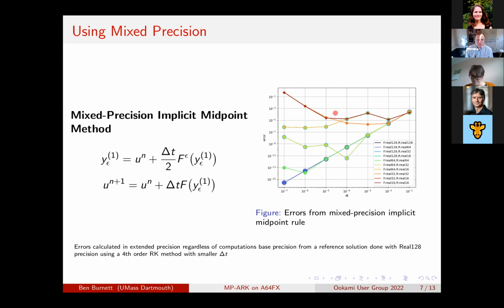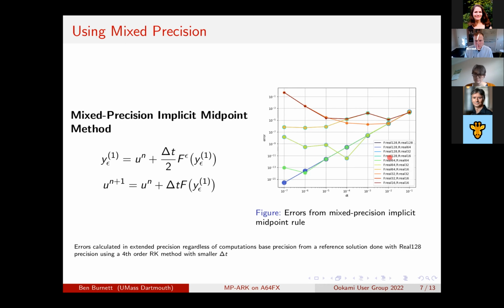So we see right off the bat that up here at the top is half and single precision, and those succumb to floating point roundoff errors rather quickly. But what is really interesting is that here in the middle, we see that our real, I should say, this is done, I should give a little bit more information about the plot.